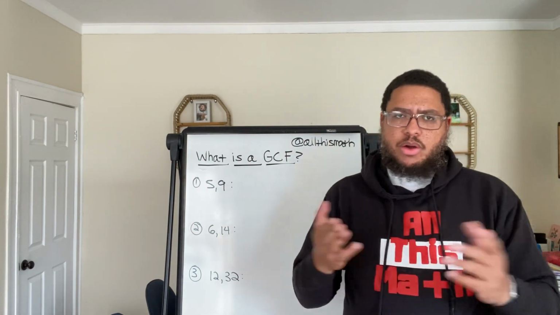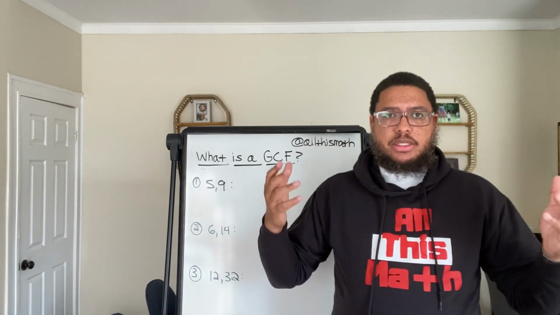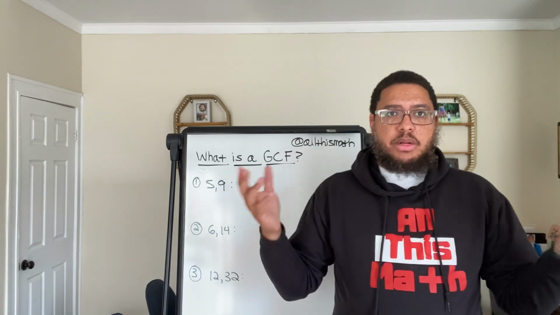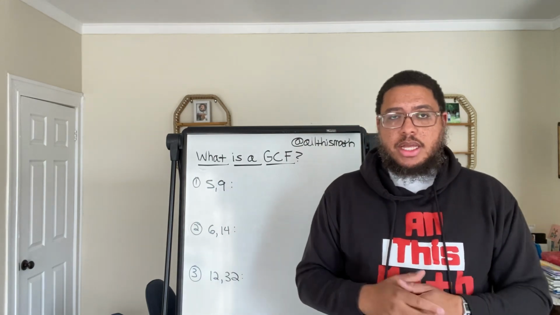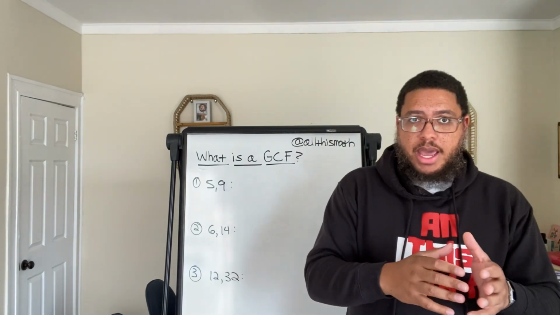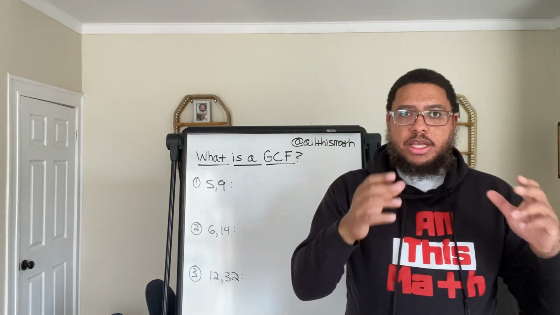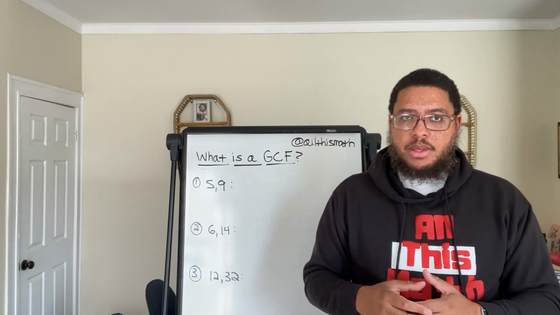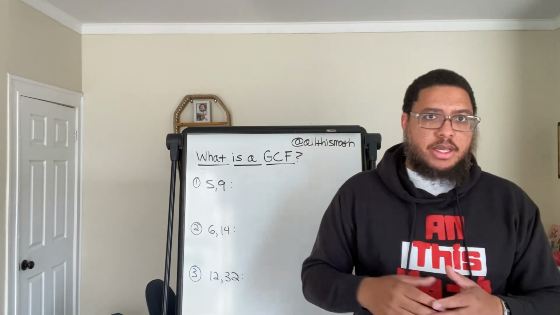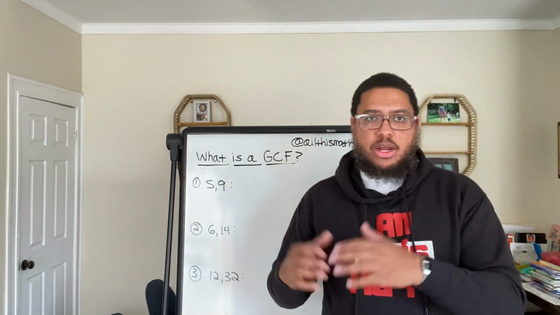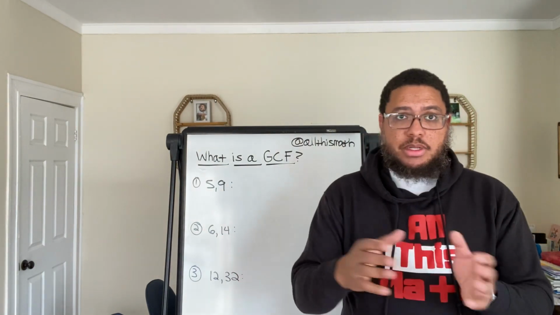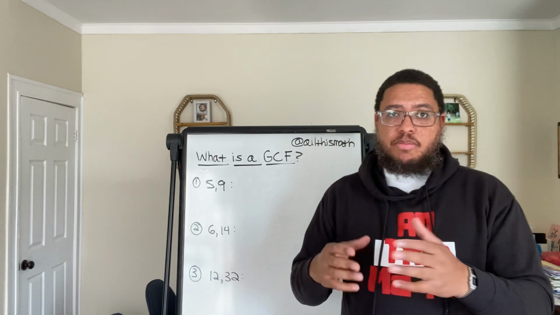Greatest common factor. Now, what do those words mean? Greatest means the biggest, the largest value, right? When you're comparing numbers, which numbers have the largest value? All right, that's greatest. Common, a number that is present in multiple lists. So it's common, right? It's not unique. It's not only in one area. It's not only in one place. It's not only a factor of only one number. It's common, so it's a factor of multiple numbers.